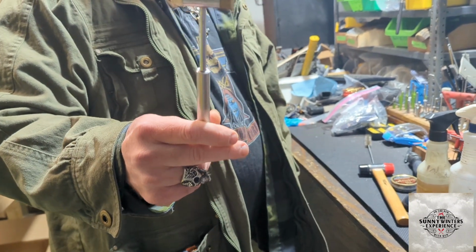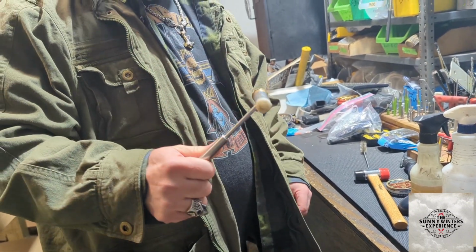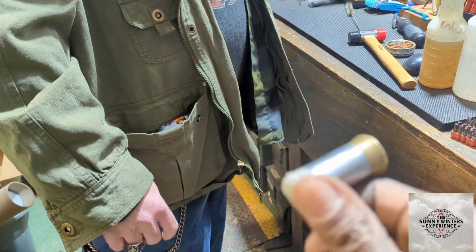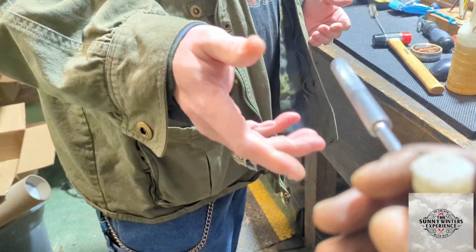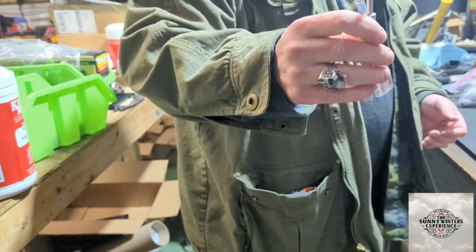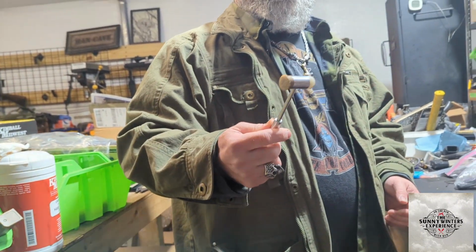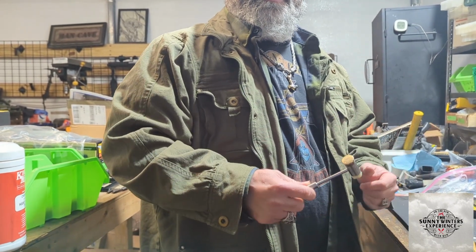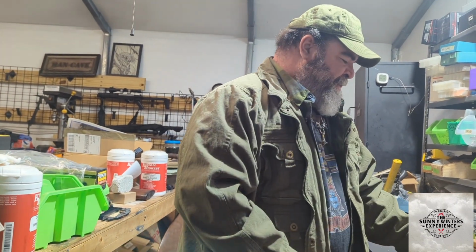Well, you don't want to go banging on your gun with metal. Nobody wants their gun scarred up. That's why it's the polymer hammer. The brass side is for tapping punches for disassembly. The polymer side is anytime you have to interact with the firearm itself. You don't want to use anything that's as hard as the firearm itself. Right, don't mess up all that pretty detail work that went into it.